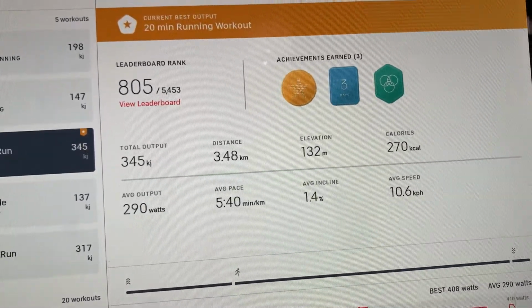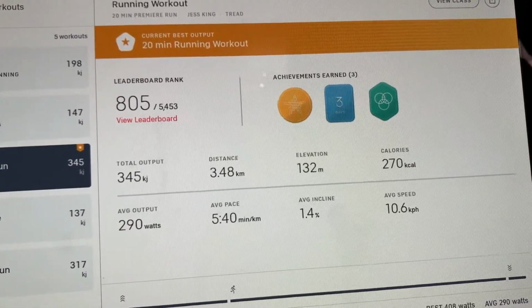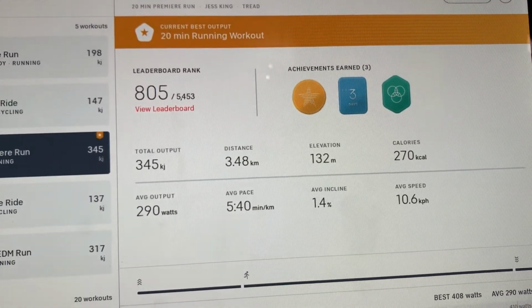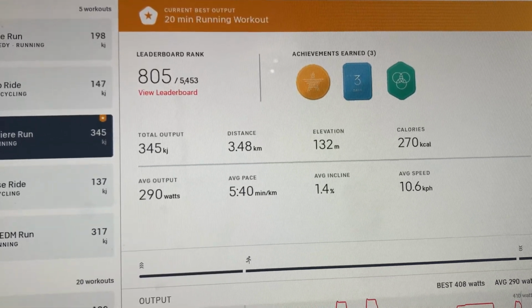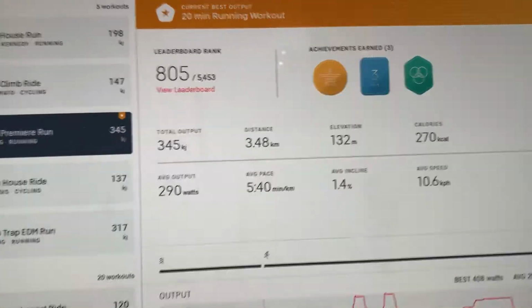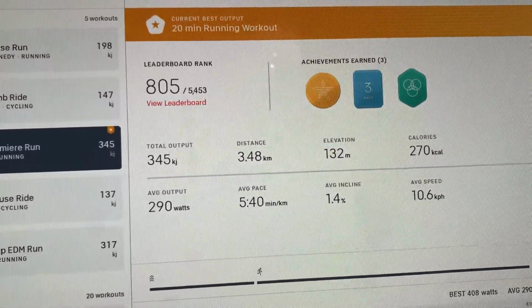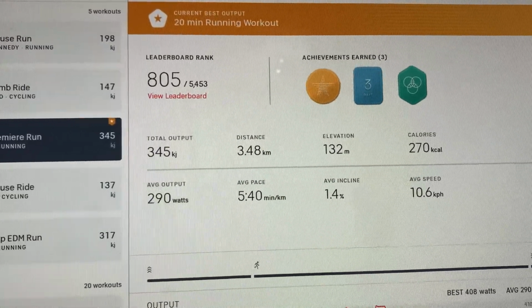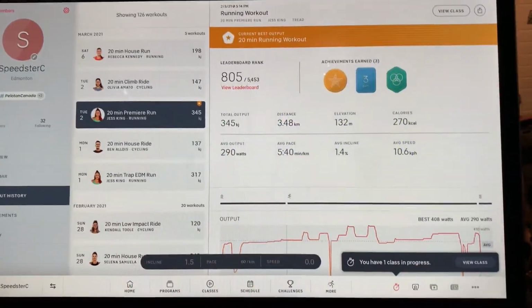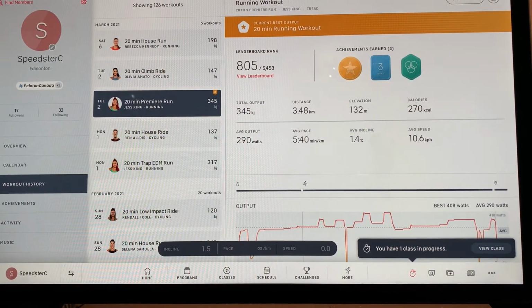And that's what really impresses me too. When I've run on treadmills in the past, I would just have my metrics for that specific run, and I would just know how far I went and how long I ran for. What I really like about this is it gives me my average pace per run as well. So that's a good gauge to tell if I'm improving my average pace over time. And just the whole platform makes it so easy to go in and look at all my previous metrics and pull those up.